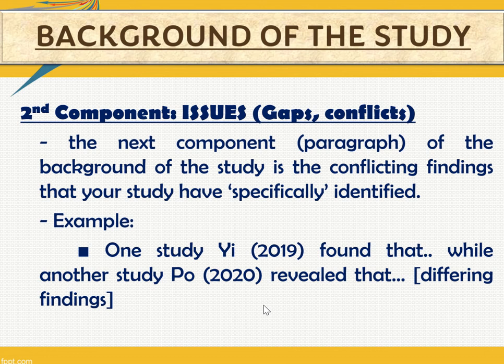So our issues and gaps could be a blind spot. When we say blind spot, this is when there are conflicting findings on the same topic or variables from different authors. So that is a blind spot. And then we also have a blank spot. That is when little is known about the topic or phenomenon. So you use transitional words or phrases to relate ideas or literature. Like here, they used "while" to relate the two different studies.